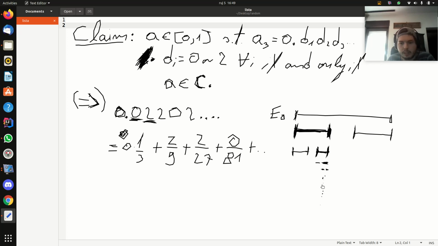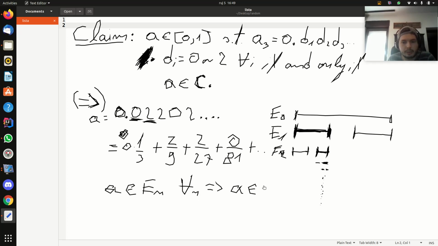And so in this way, one can show very easily inductively that our element, let's say this was A, is going to be an element of En for all n, implying that A is an element of the Cantor set. And what does that mean? Every number of this form where the digits are either 0 or 2, so there's no digit 1, is going to be in the Cantor set. So that's good.